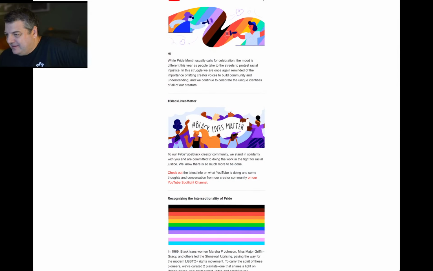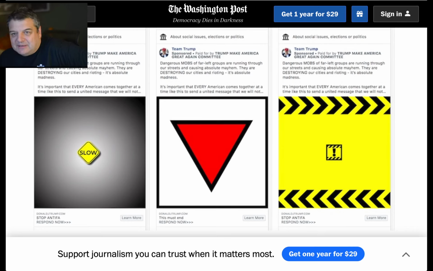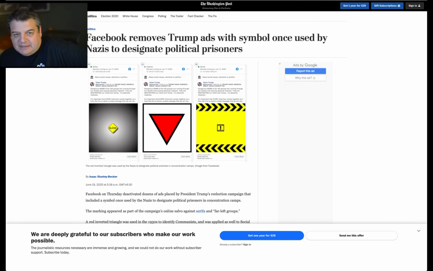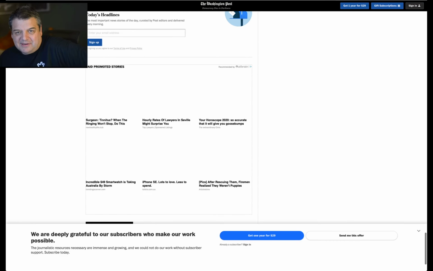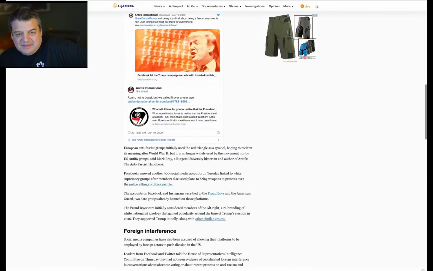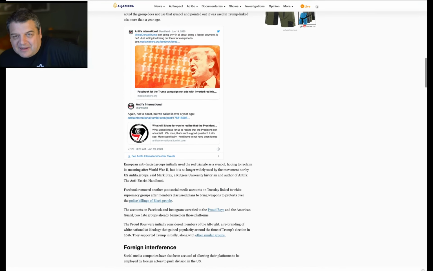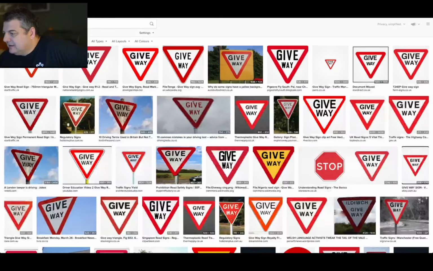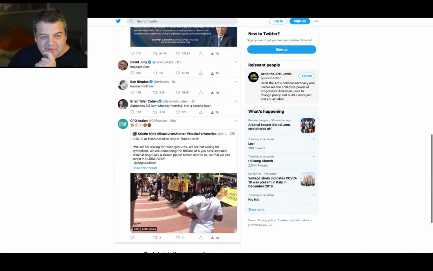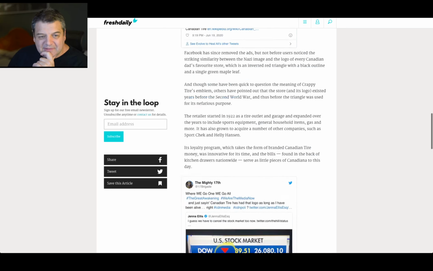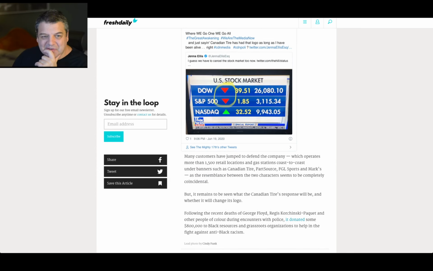There was another good one too. Let's see if I can find it. Let's get back into here. I'll just quickly show you this because it's quite interesting. I'm not going to give it away. Is it this one? I reckon it could be. Was it this one? I'll just quickly flick through it. Sorry, guys. If I can't find it in 5 seconds, I'm going to tell you. Basically, what it was, let's just quickly have a look. Brave browser. I'm probably not going to find it quick, am I? Actually, it could have been on this one. No, it's not that one either. He pointed out, I think it could be, here we go, this is it. The US stock market, circled there.